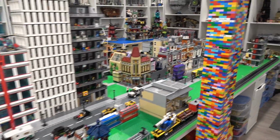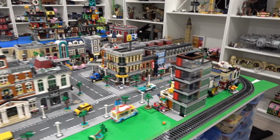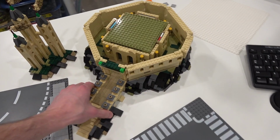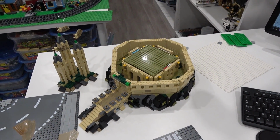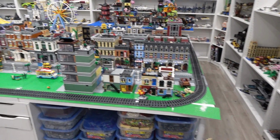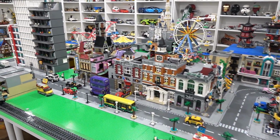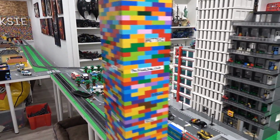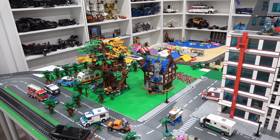Because today, 12 o'clock, I started building the Boone alternate build for the Coliseum. And we built this for 5 hours. And I scheduled another live stream in an hour and a half from now at 8 o'clock p.m. to continue working on that because I'm absolutely hyped. And I'm sort of lacking Lego City time now. I was planning on getting all of this stuff done today and making it look beautiful, but I guess that's going to come another day.